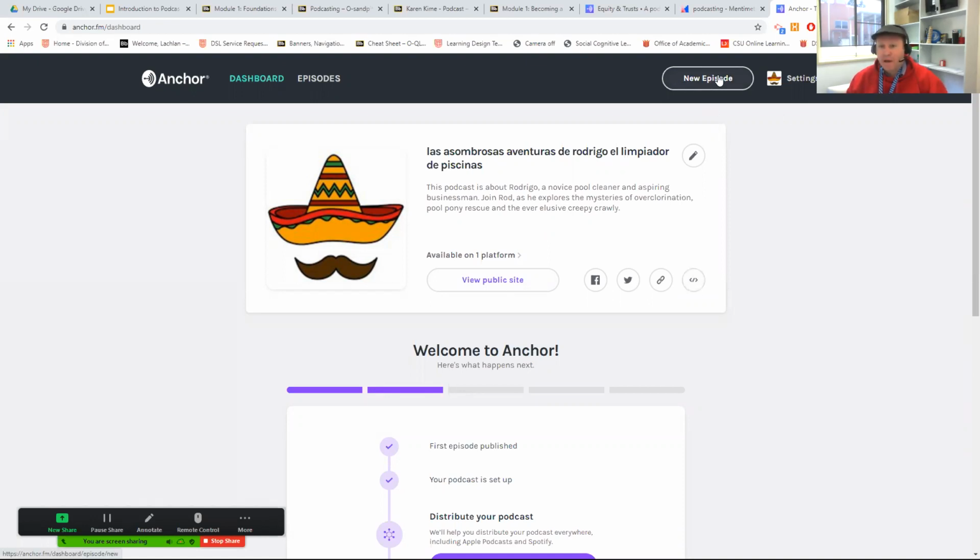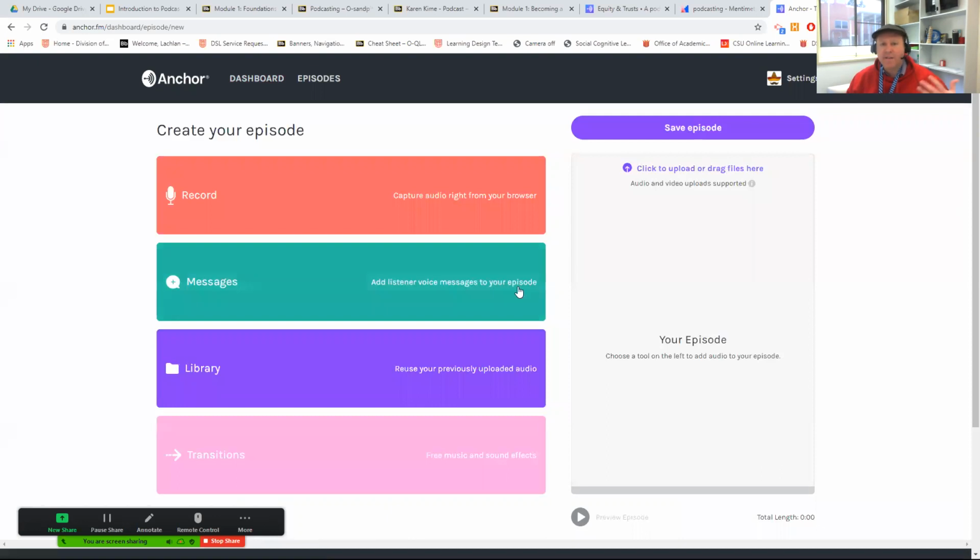Okay. So I just want to start getting into the audio production part first before we look at more of the specifics. So this is the dashboard for creating audio in Anchor. It's really, really straightforward and simple. It allows you, yes, you can upload audio in here. There was a question before about uploading your own audio. You can also capture it directly.